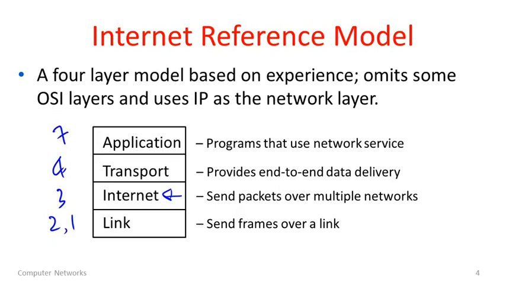And you can see here we're missing the presentation and session layers, which actually are not normally present in a layered structure. Presentation and session functions are useful notions, but they're often provided by libraries and they might not be explicit in the protocol, layered protocol structure that's used in networks. So here we have it. We have the Internet Reference Model.